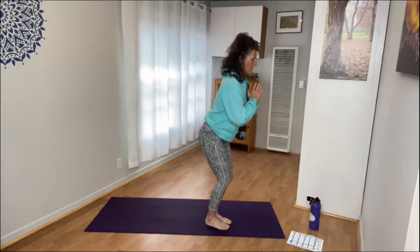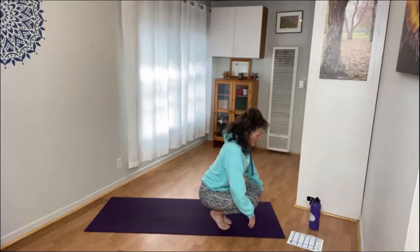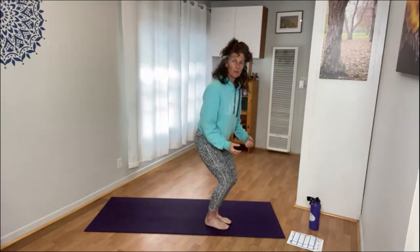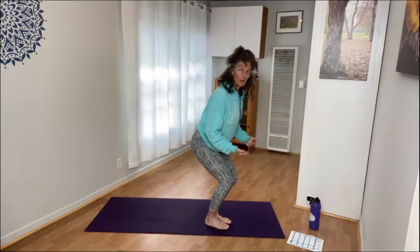And then I can do it. Otherwise, I'd be like this. So we want the chest open. So you choose what's right for you today. If you want to squat all the way down to be able to do a little more of an Ardha, a halfway lift before we lower back down, go ahead and do that.